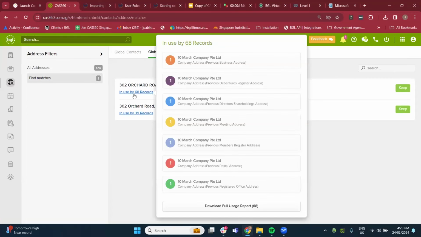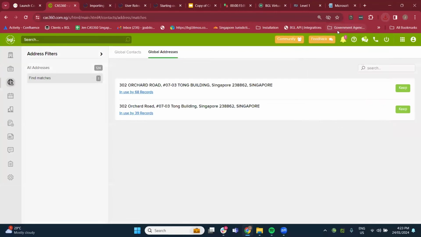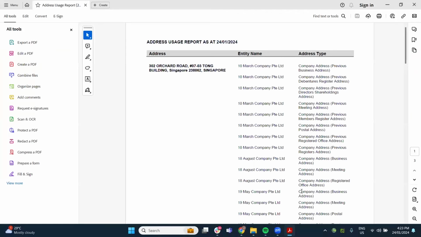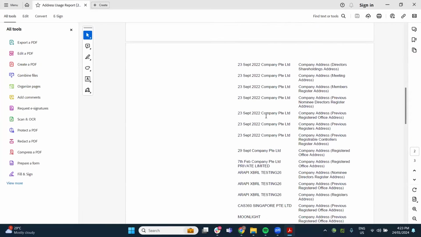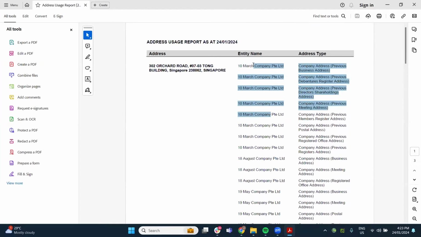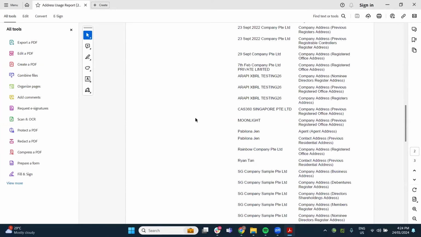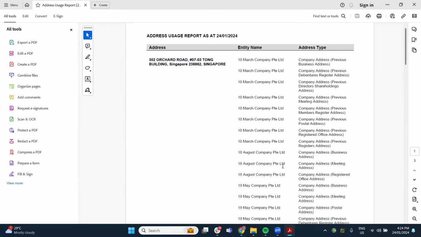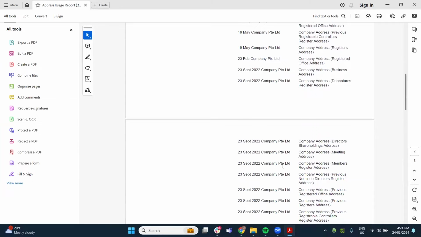And you can see in this section over here, the text in blue, you'll be able to see if this particular address is attached to multiple companies. You can simply click on download full usage report, and it will show you which entity or person uses this particular address.